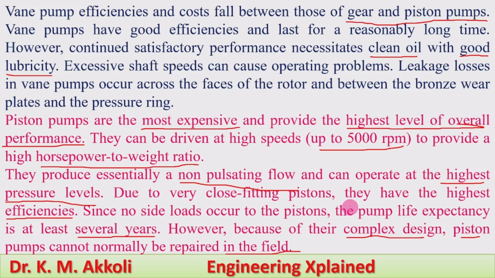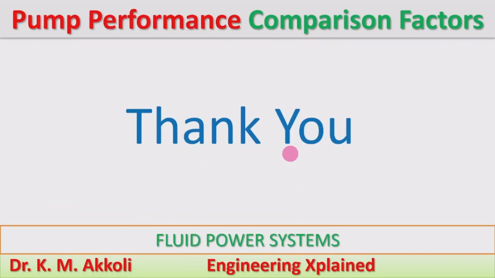Where cost is the main factor, we cannot use piston pumps. If performance is the highest requirement, then we use piston pumps, and in between we use vane pumps. And if cost is the main factor, along with size and weight, we have to use the gear pump. From this comparison we get an idea of which pump is to be preferred for which type of hydraulic system.